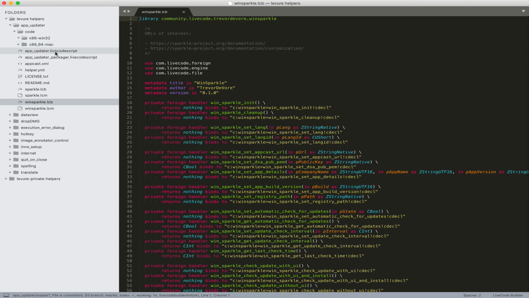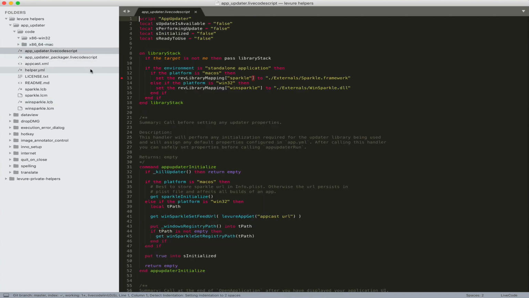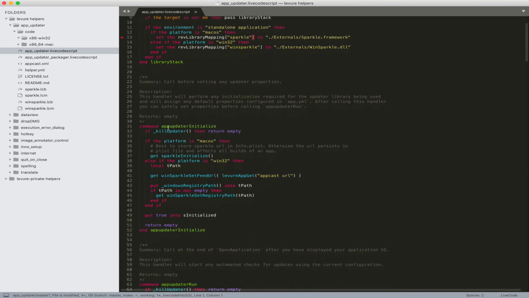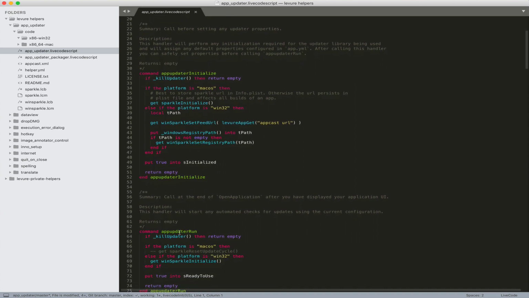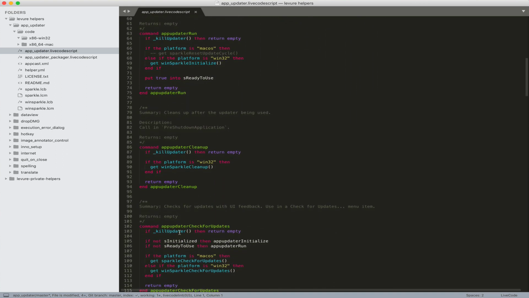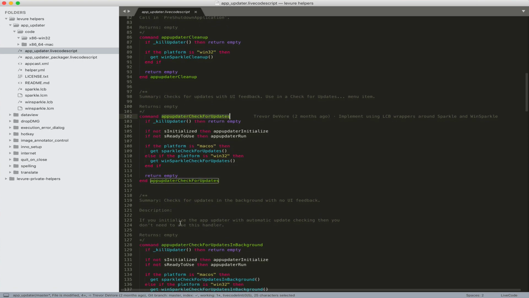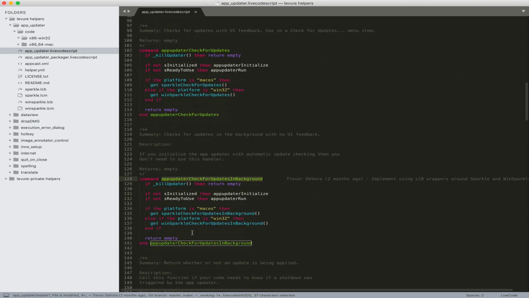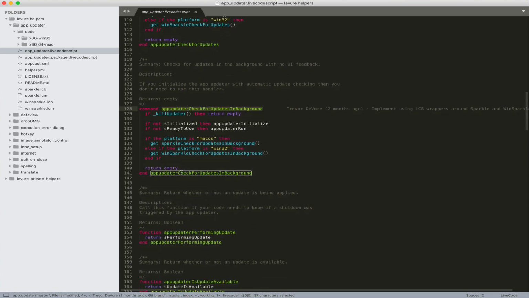I created a standard interface, so you have appupdater.livecode script, which provides some library commands like initializing an app updater, running an app updater, checking for updates in the background. These calls are made, and under the hood, depending on the platform that you're on, calls are made out to this LiveCode Builder module, whether it's for Sparkle or WinSparkle.